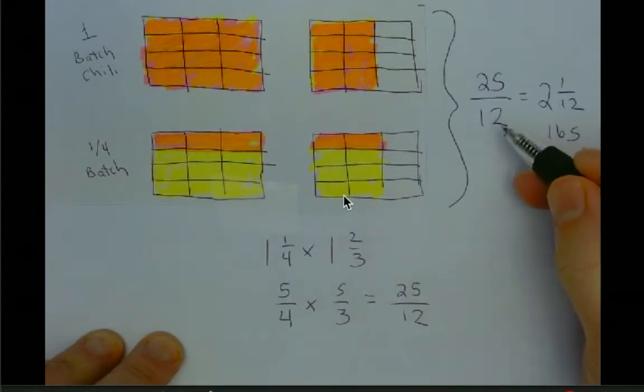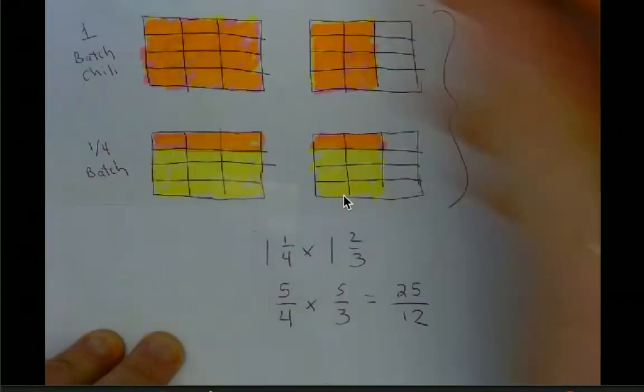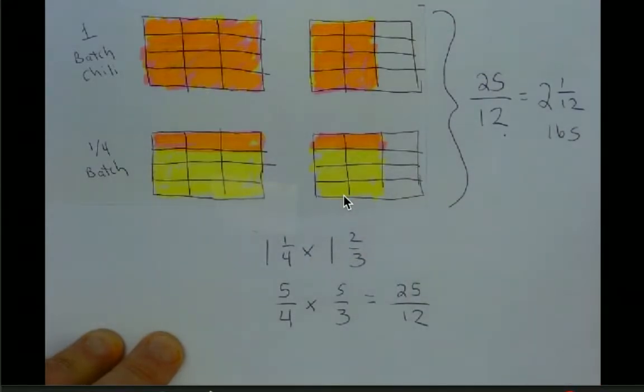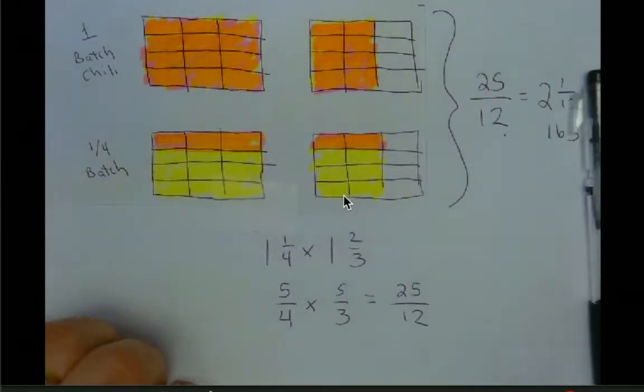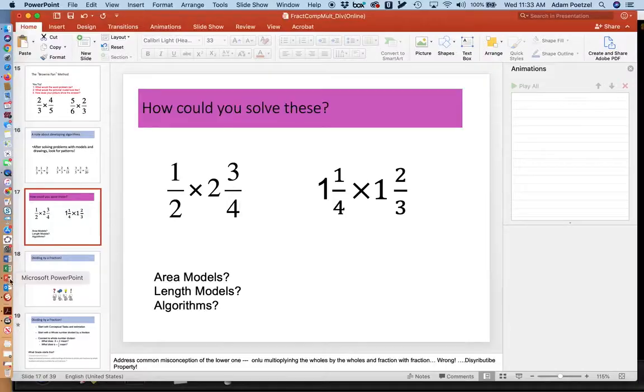The same thing we got with the visual above. So that's one way to think about visualizing a mixed number times a mixed number. So that kind of wraps up some things with multiplying of fractions and looking at some progression of fractions through the standards and seeing some visuals and kind of how those visuals model with the algorithm.